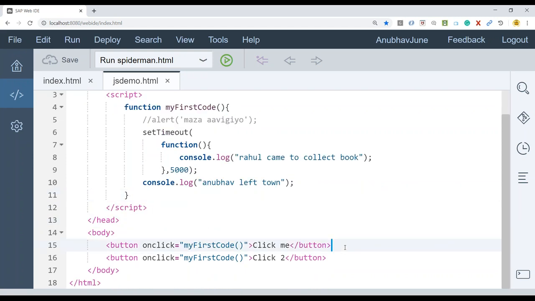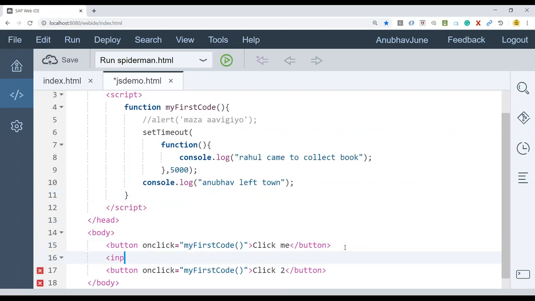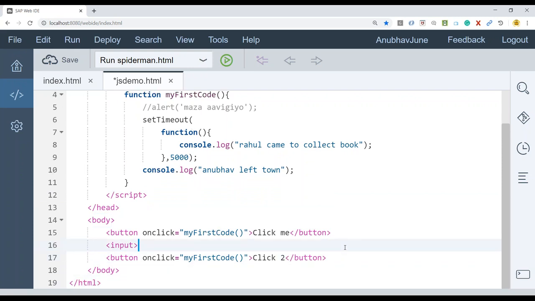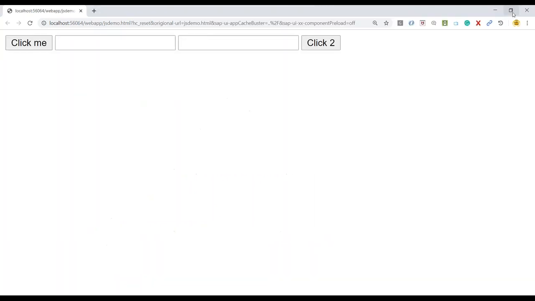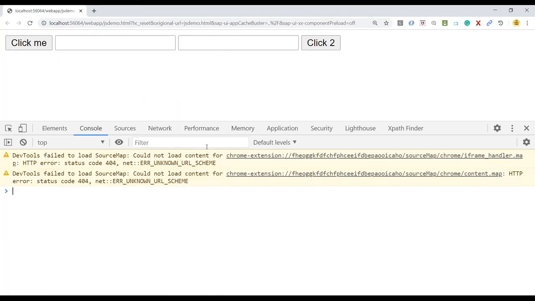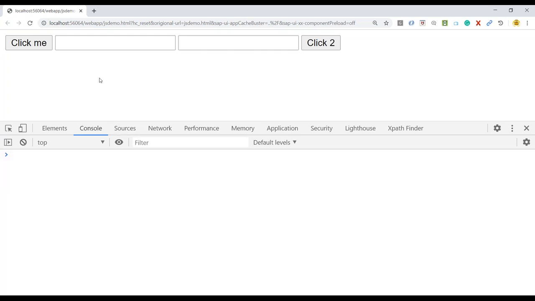Okay, let me show you by putting an input field here. You will see it will not block me. I'll be able to enter data in the input field while that 5 seconds gets over. Watch out, come back, reload. Don't forget to reload. Press F12. Okay, press F12. Watch out. Now I am able to enter some data.